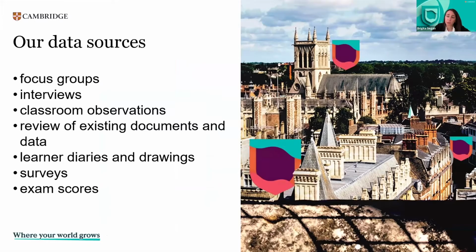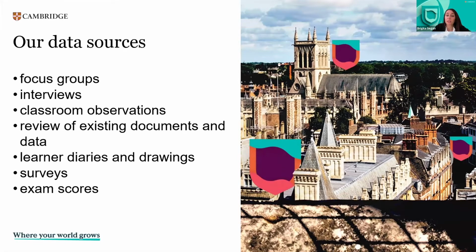We also do a lot of classroom observations and school visits, because it's important for us to see what actually happens in real life, to see how our learning materials are being used, to see how learners respond to them and what the teachers actually do with them. We also review existing documents and data. This could be things like the school curriculum, or a curriculum of a certain country, for us to understand how that fits with the learning materials or with assessment.